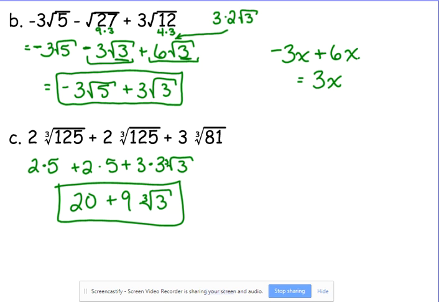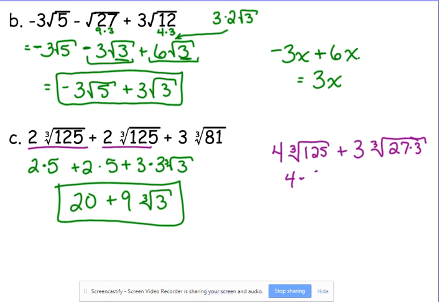Another way to get to the answer, Aaliyah asked, can we not just go ahead and combine those? We most certainly can. 4 cube roots of 125 plus 3 cube roots of, I don't care how you write it, however you need to simplify it. But that's 4 times 5. Well, guess what? That's also 20. Okay, so it doesn't matter whether you combine them first or whether you start to simplify them first, you still get to the same conclusion.